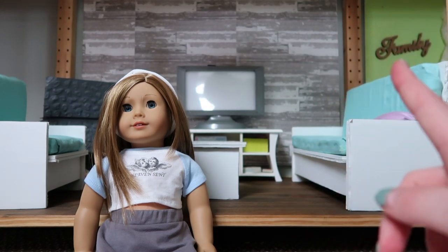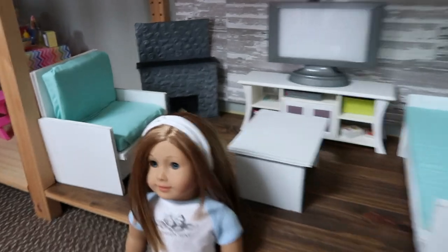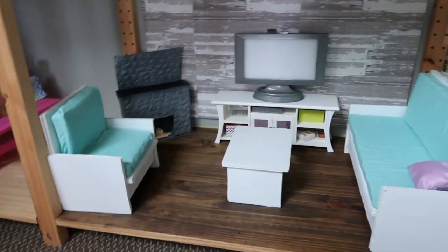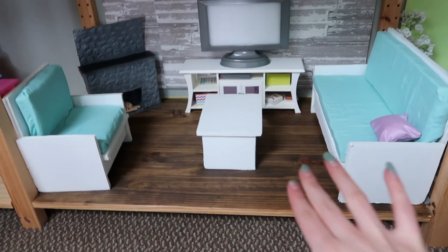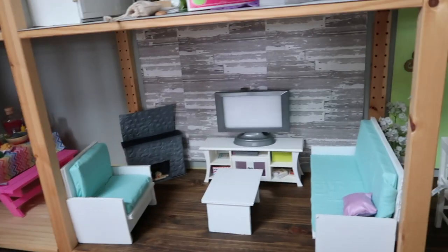I also might change one of my dolls in this video because all my dolls have been wearing the same outfits — Amber has been wearing this outfit since like summer. I just don't have time to change them and I don't have cute clothes, but that's beside the point. This living room is probably going to look different; I stained the floors and I'm going to be redoing it, so it's literally so unfinished — but we're still going to decorate it.